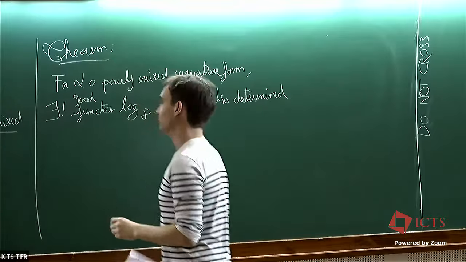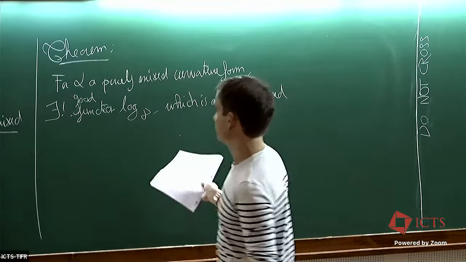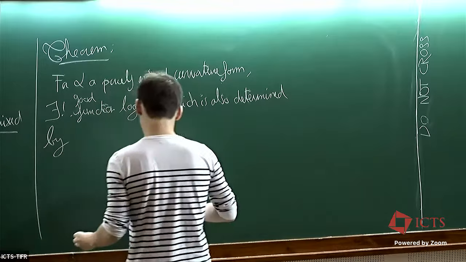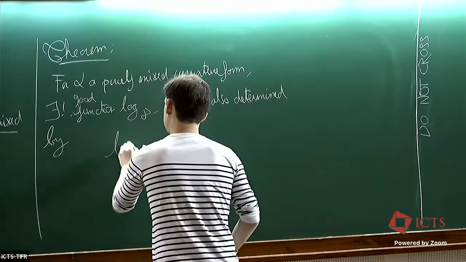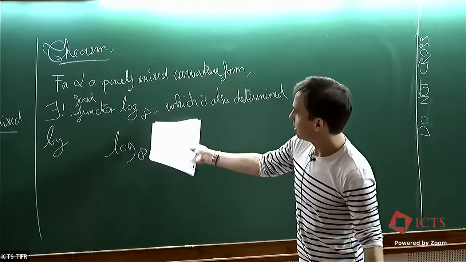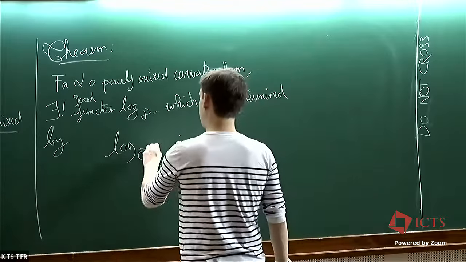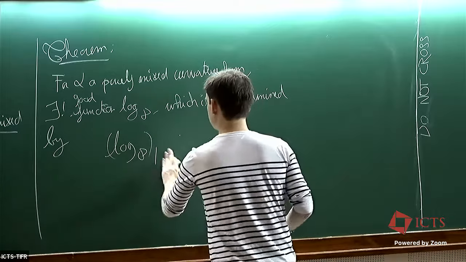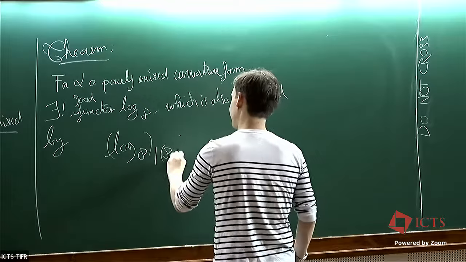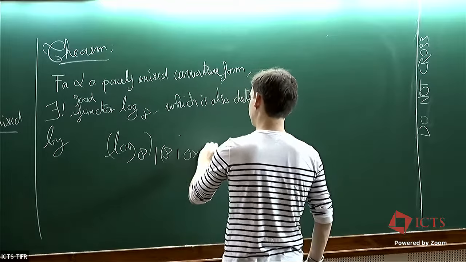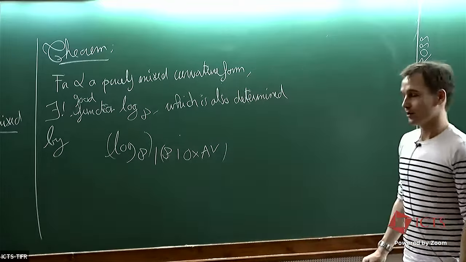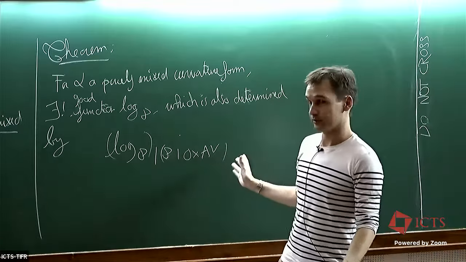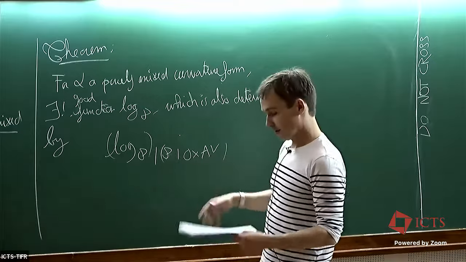Okay, there is only one good function log p, good logarithm function here, which is also determined by something quite simple actually. Well, this is something on the Poincare line bundle. Okay, so I restrict it to the Poincare line bundle, restrict it to 0 times A dual. So this lives now over A dual as a log function. The pullback of the Poincare line bundle over A dual.